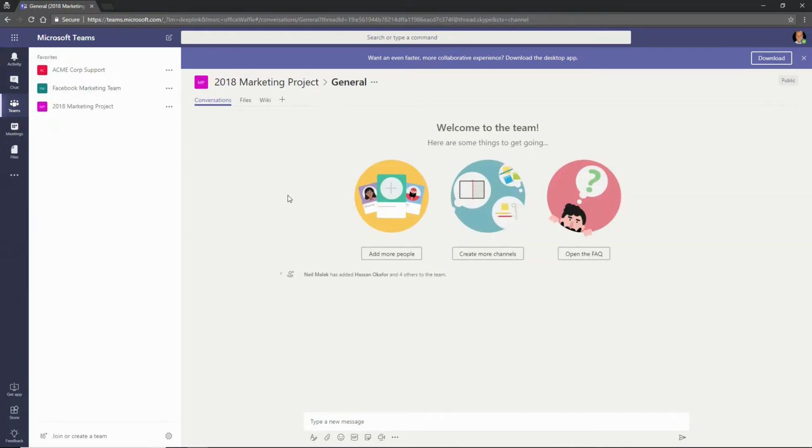So we'll go back to the team, and we can see here we're having a conversation with the entire team, and I might say something like, hey, team, can you tell me your status so far? And this will go out into the world, and everybody who's on this team will see that little ping happen. Now, I'm going to go be Alejandro again. Alejandro sees that Neil Malek put out there into the world, hey team, can you tell me what your status so far? And if you notice that reply button that's right down there, Alejandro's going to click on the reply button and type in a little message.